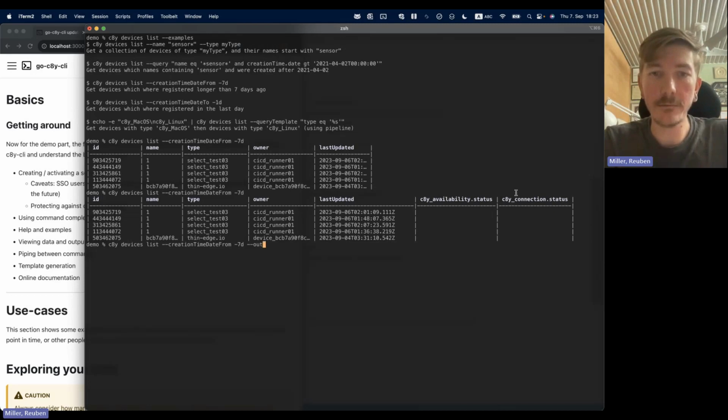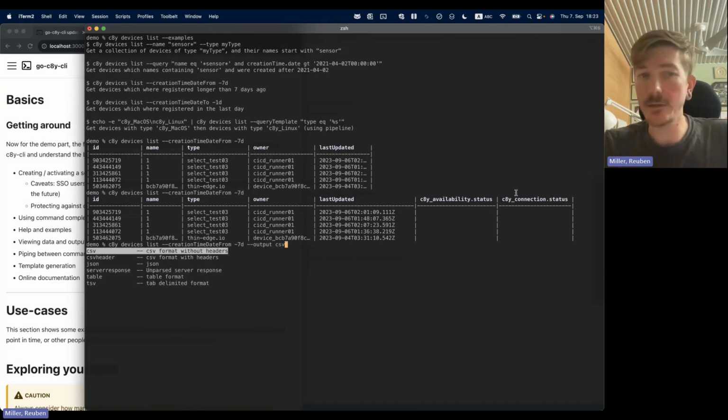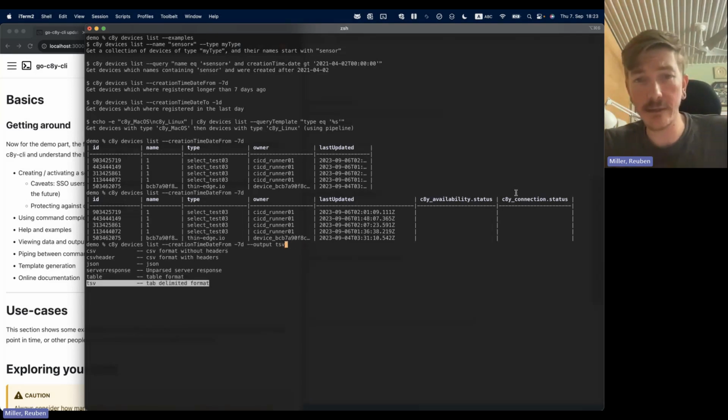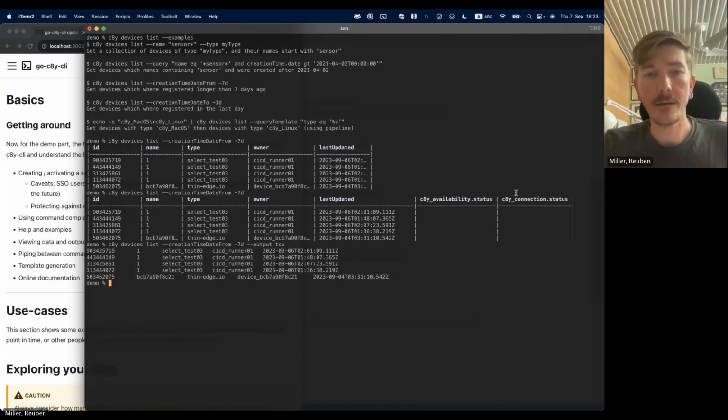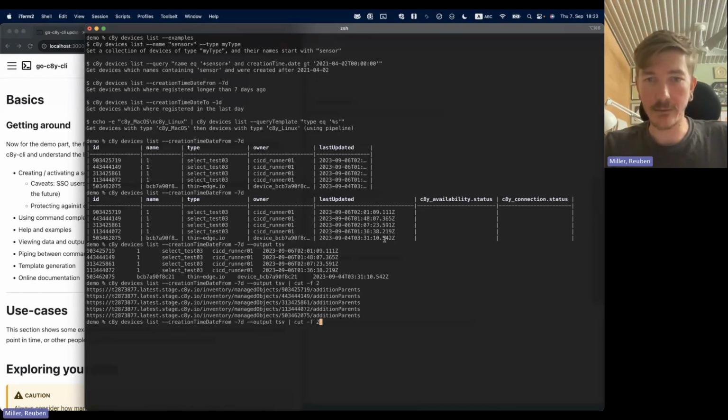But you can control that by using different kinds of output formats. So again, tab completion: you can choose from CSV, JSON, server response, table, or a new one, TSV, which is tab delimited. And you can control it how you want. So it's very flexible. And the key to that is also how it plays with other tooling. For example, if I wanted to pipe that to cut and then I want the second field, obviously that didn't work very well. You can then limit it to CSV, that's a better one.